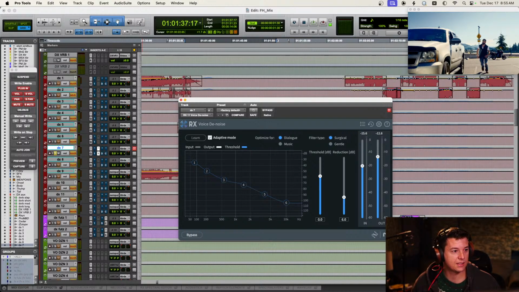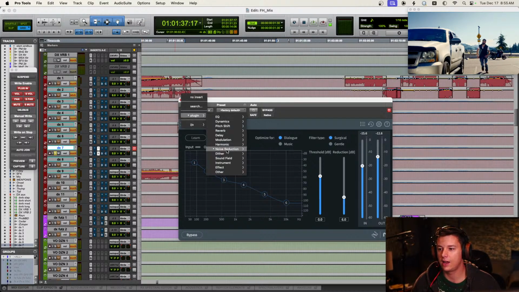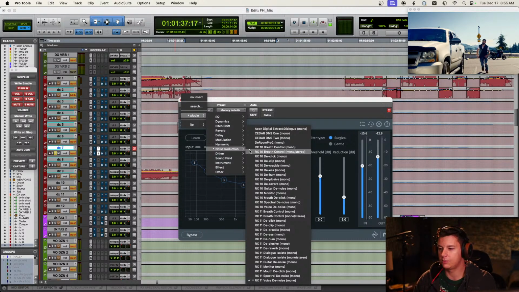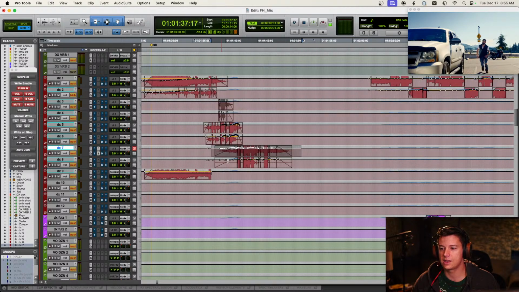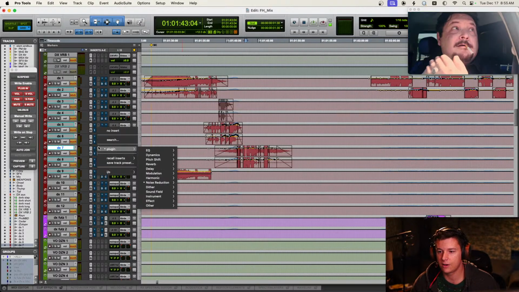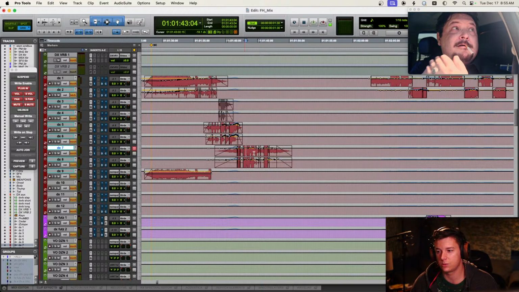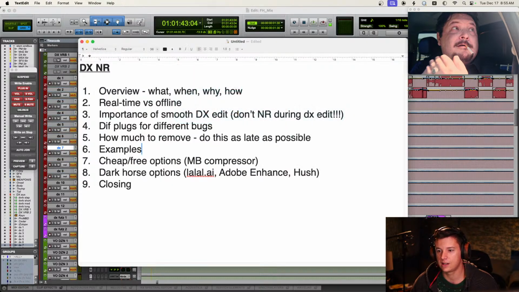Bertom Audio Denoiser Classic, that's a free one. There are so many options. I don't have a bunch. When I upgraded machines, I didn't bring all my plugins because I'll just use the ones that I like. The one I like for more offline processing is Acon Digital Extract, which is very good. I'll show you how I use that when I have to. So anyways, use what plugins you have. I'm going to destroy this one because I'm so disgusted by its sound.